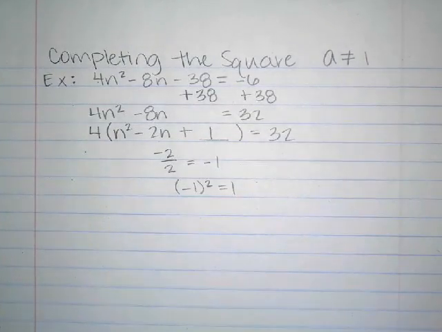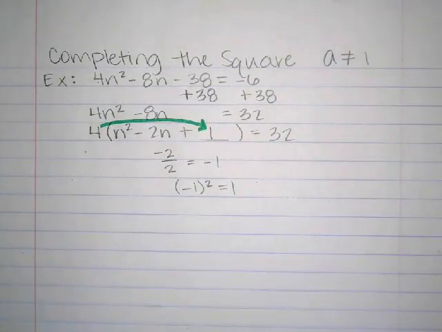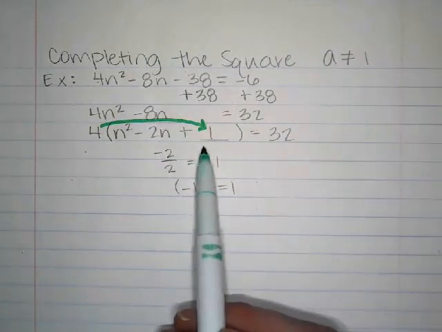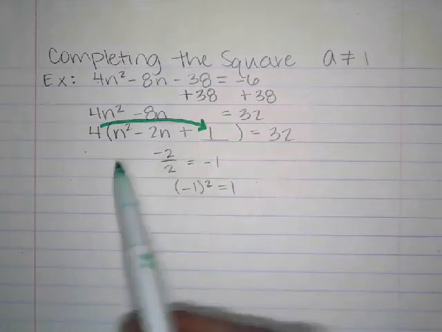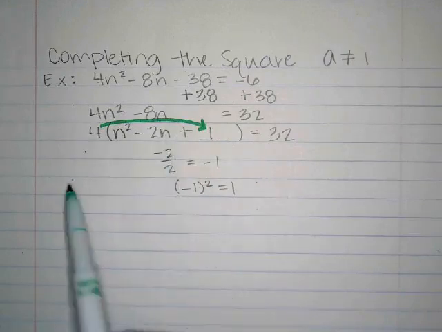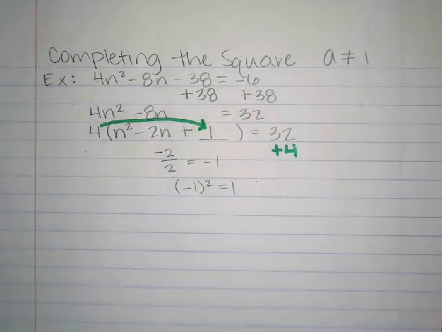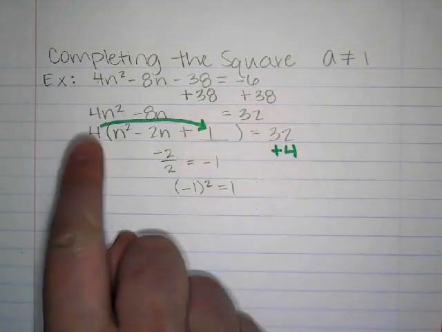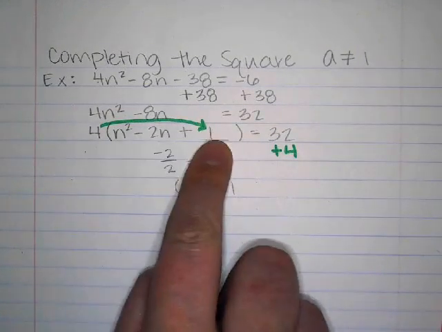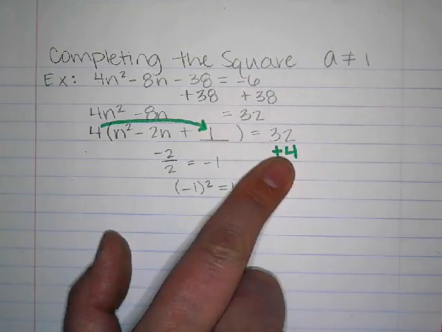But I didn't really add 1 to the left side of the equation. I actually did 4 multiplied by 1, because there's a 4 that's factored out. So if I have 4 times 1 on the left side of the equation, what is that? 4 times 1. 4. So that means I actually added 4 to the left side of the equation. So what should I add to the right side of the equation to keep it balanced? I should add 4 to the right side as well. So that's the main thing that makes this problem different, is that up here I factored out the 4, and that impacted things when I completed the square. So 4 times 1 means that I have to add 4 to the right side of the equation.